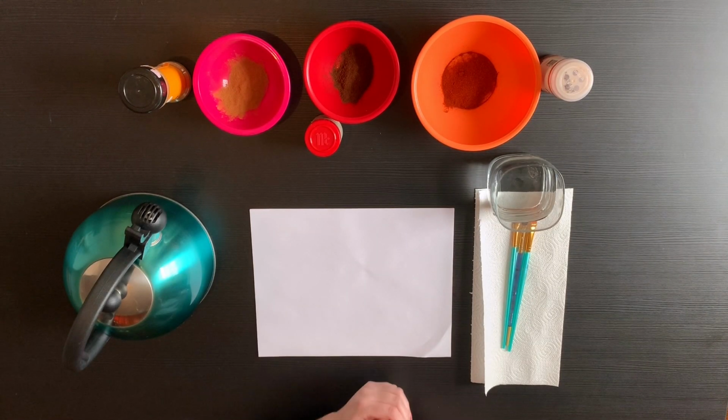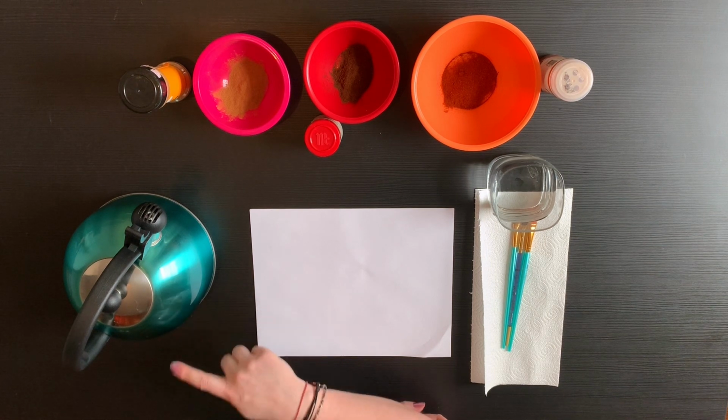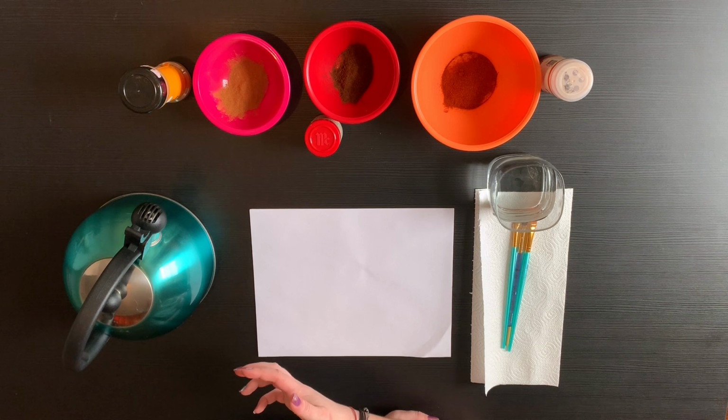Hello everyone, today we are gonna work on making a watercolor wash with a few different kitchen spices. You need about a tablespoon of whatever desired spice that you would like to use, and you will need boiling hot water. You can use a tea kettle like the one that I have, or you can put a cup of water in the microwave for a few minutes and get it to a desired temperature.